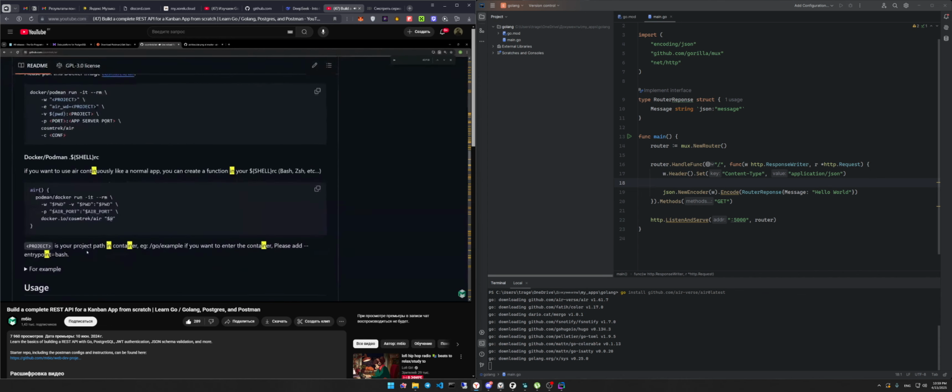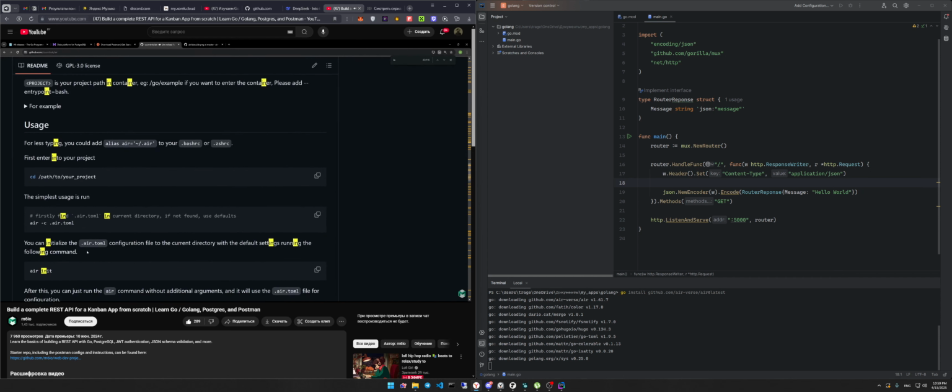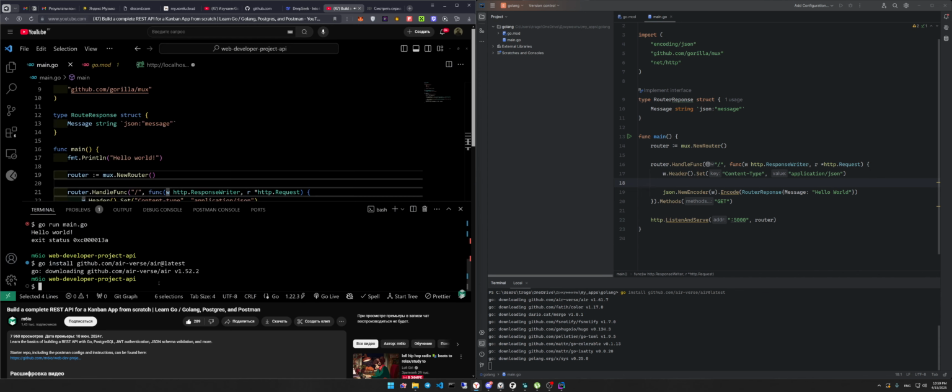There's a setup piece over here somewhere. Yeah, there we go. So we're gonna grab the air init because we're not gonna be doing a lot of customization. We just want to use the basic default settings. So now we have air installed, and what go install does compared to go get is this installs it in your global Go settings.